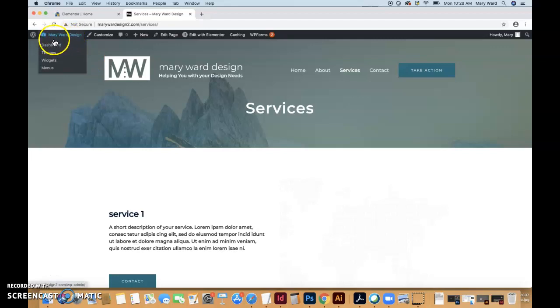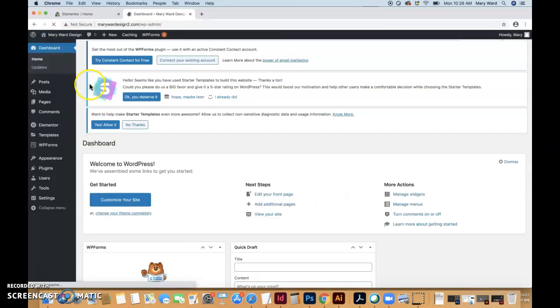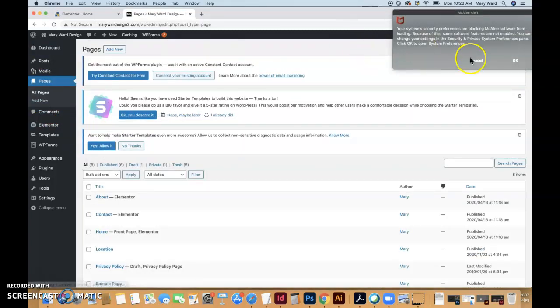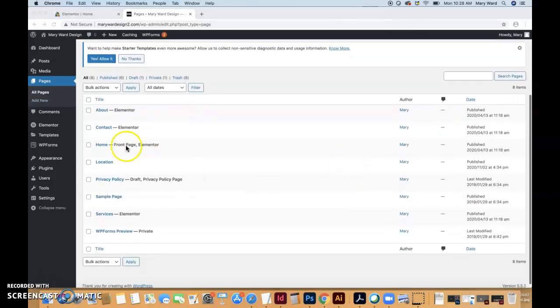But I'll show you how we can go into the pages section in the dashboard. Just hover over your site name, go to dashboard, so we can get in the back end of the site within WordPress, and go to the pages section. In here, we can see all of the pages that our site has: about, contact, home. I created this one earlier, so you probably won't have this. This probably comes with every site, privacy policy, but this sample page is something that isn't in our navigation. It just came with the site.